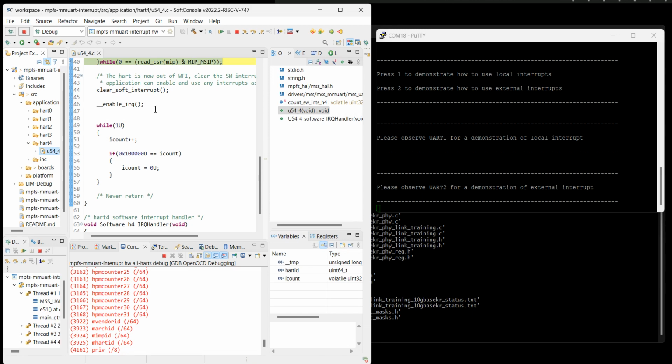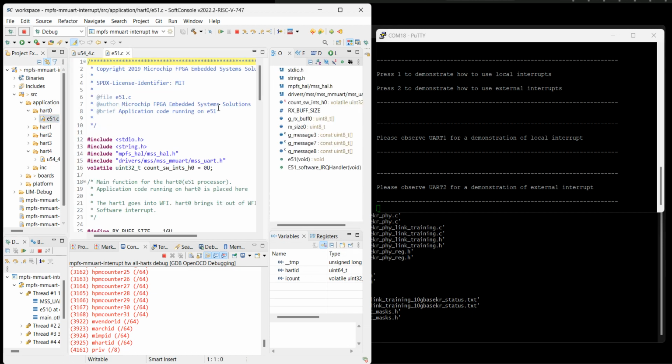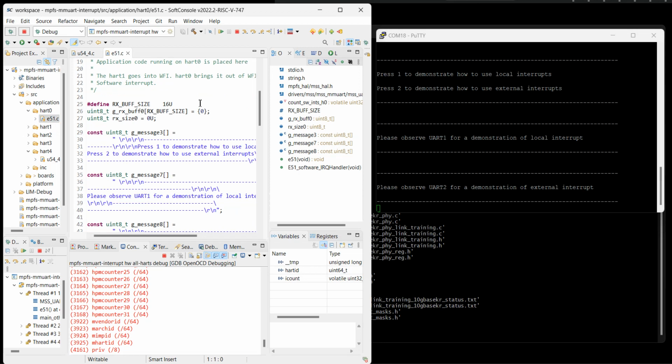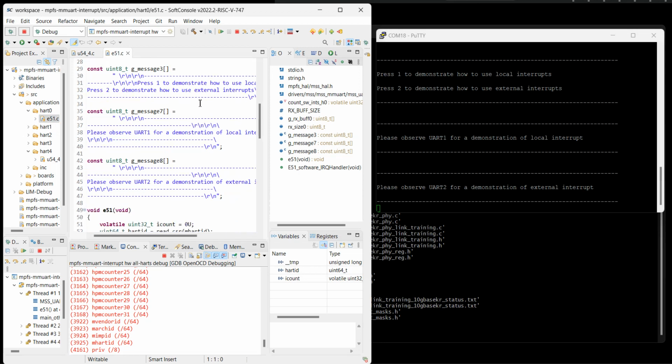So we have 4 or 5 processors running on this: the 4 application processors and hart 0, which is this E51. If we take a look at E51, that is, I believe, what this code is actually running on. We're suspended.